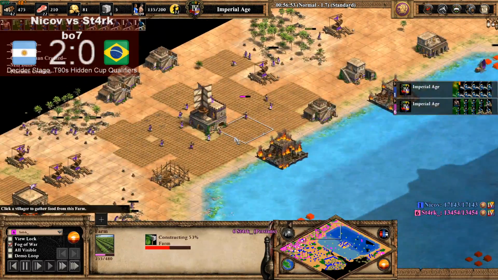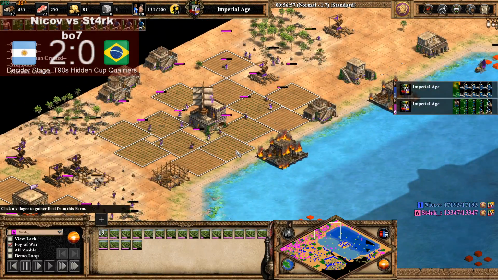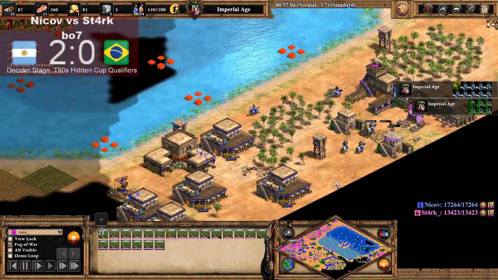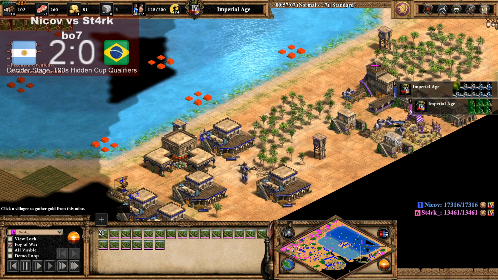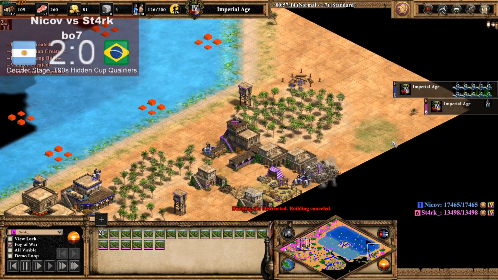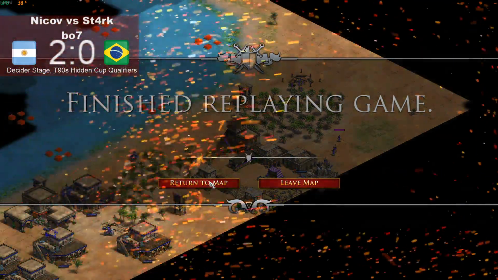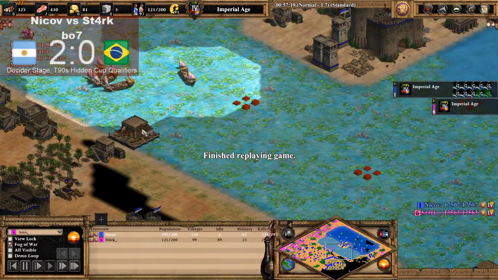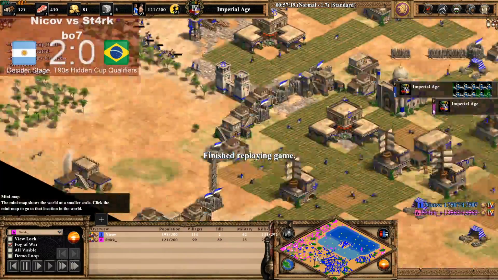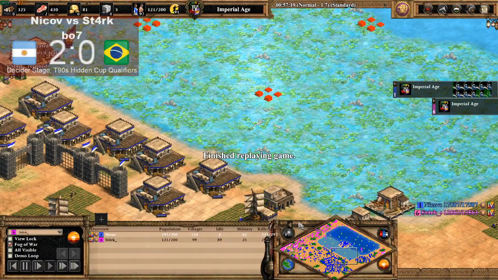Not too many resources left up there as well, as he's seeding another 15 farms, something around that. Quick walls onto that gold, he narrowly fails though, so can't save those villagers, trying to escape with a couple. And he's calling it, throwing the towel, so game 3 going for Nicov as well, with a convincing performance, in the late game especially.